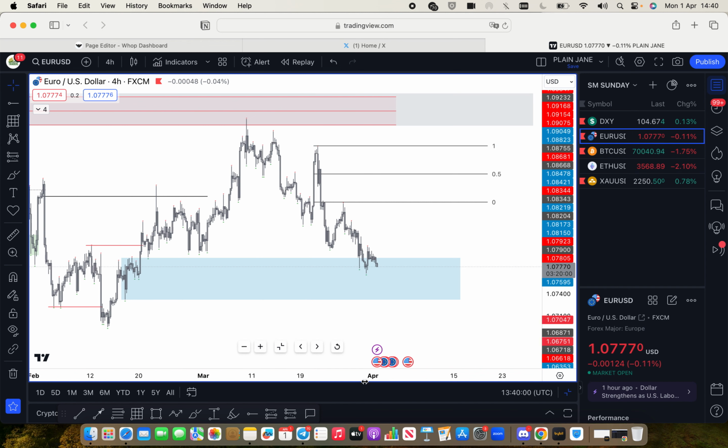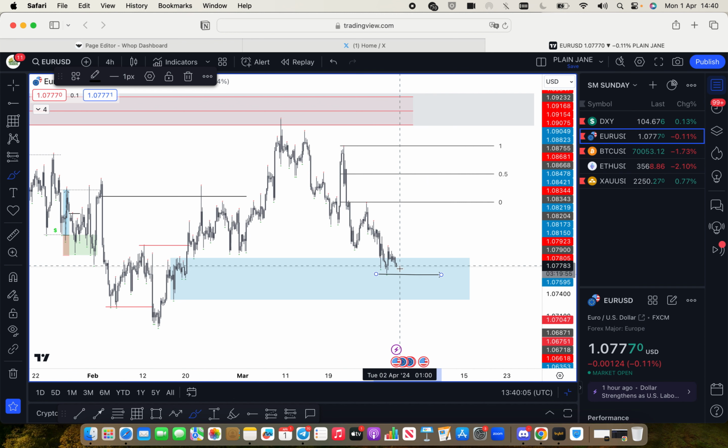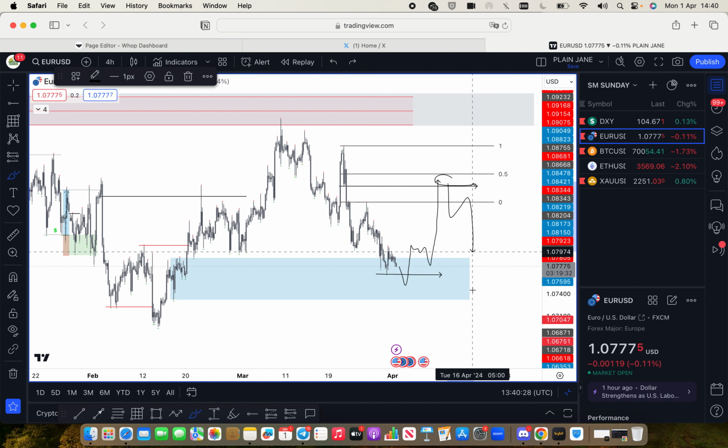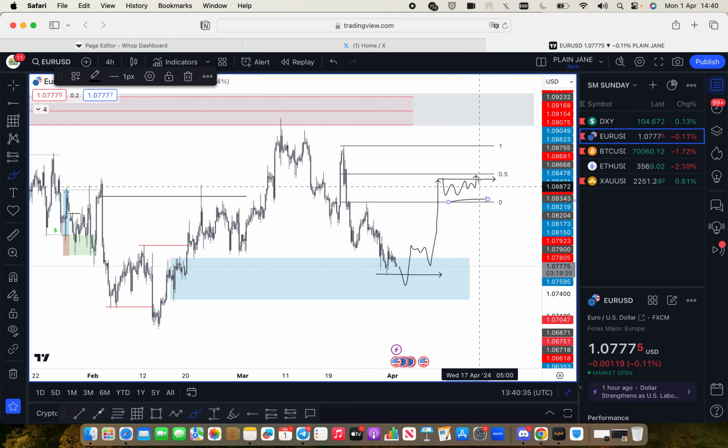So what I'm looking for is coming tomorrow or likely Wednesday. I'll be looking for a push deeper into this point of reference, a deviation back above, and low time frame confirmations to long into this zone here. And that's where I'll ideally be looking for lower time frame confirmations to short back down, for next week or the end of this week. Basically, that's the idea. And if we start ranging here, then I'll wait for next week to start looking for short triggers.